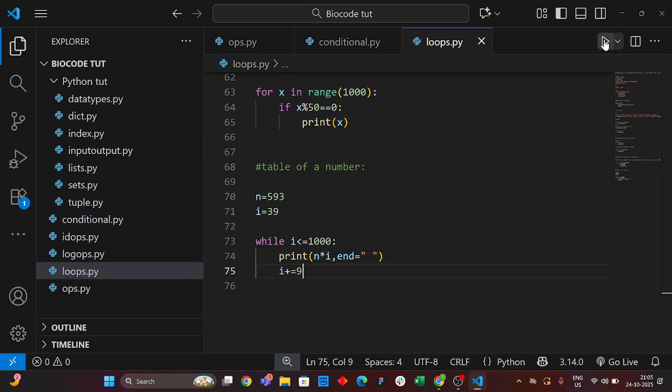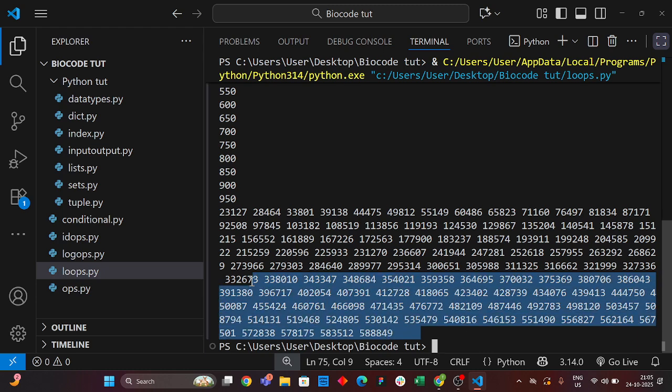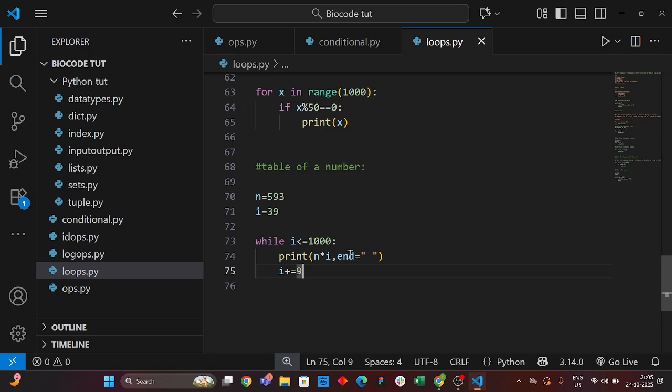Let's see what it gives. See, this will help you do the complicated stuff. So that is the role of Python here, doing the complicated stuff.